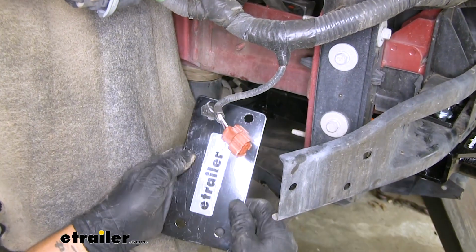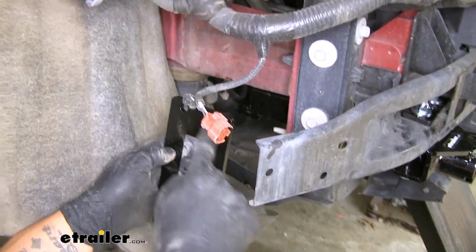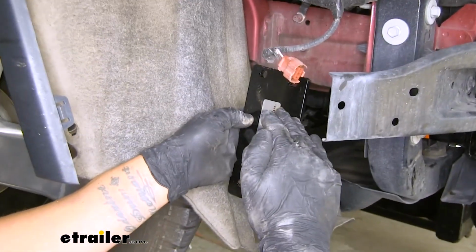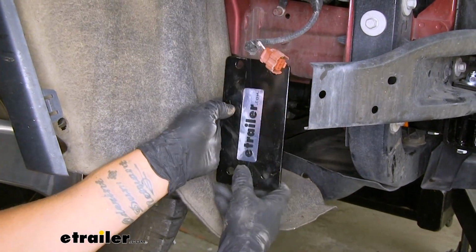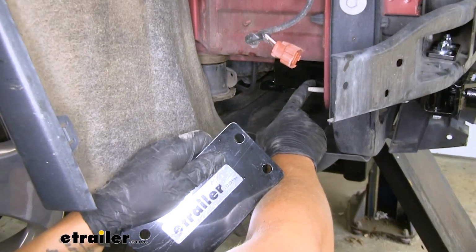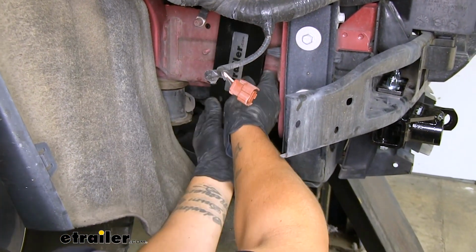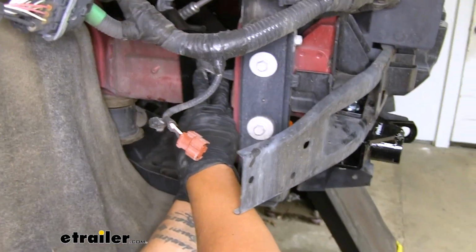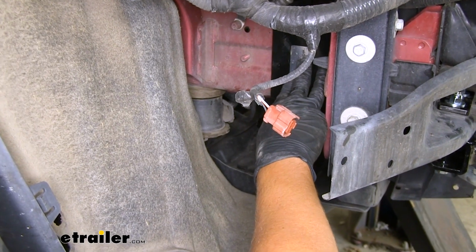So with everything up front secure, we're going to grab our side plate. And you notice it is going to have a slight taper to it. We want that lower edge to be facing towards the front and on top. Now the bottom two holes are going to line up with the two holes in the back of our base plate here. So it's going to be resting in position about like this.